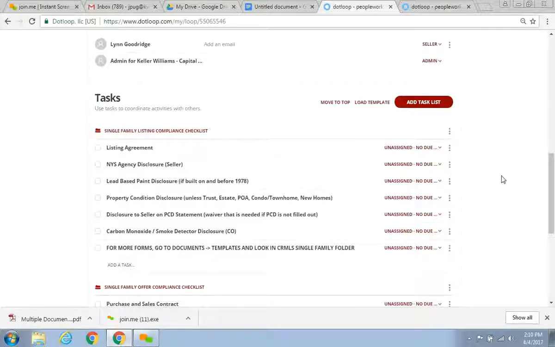Because how many hours do you guys spend on average hassling your clients for a signature? When I used to be a team manager, I was doing that pretty much 4 hours a day, so it would kill half my day. All right? So this is a great way to keep compliant with that. You also can add to it as well by add a task. There's no limitations to that. All right?